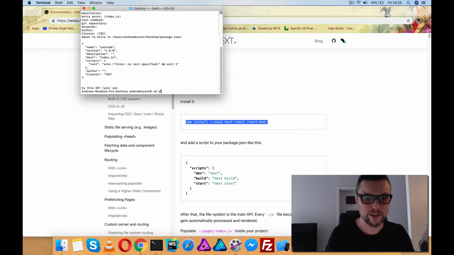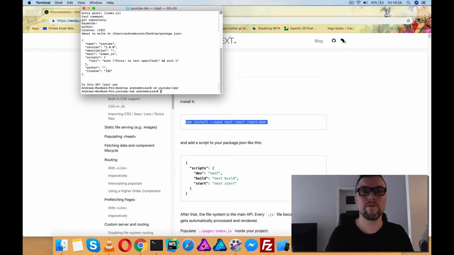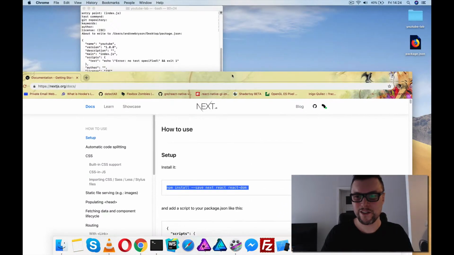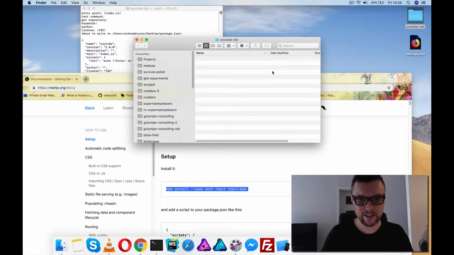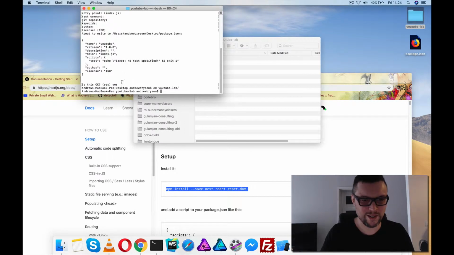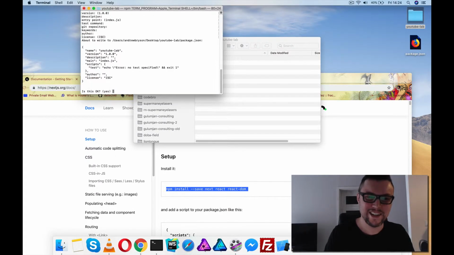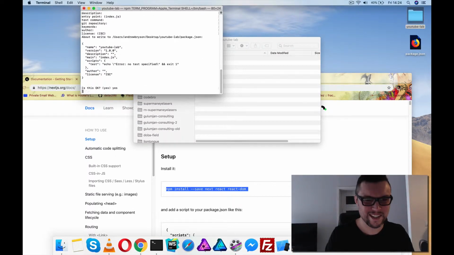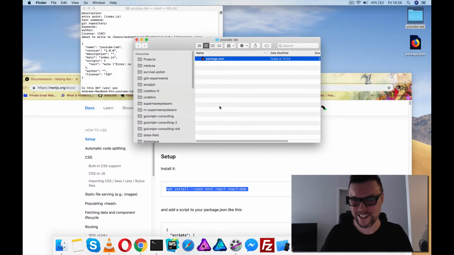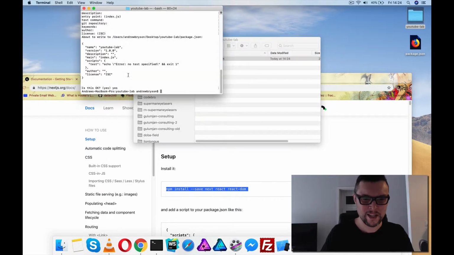And now we should have a nicely set up folder for our, oh damn, I set it up in the wrong place. So let's try that again. I actually set up all that inside the desktop. So let's go npm init, package name YouTube Lab. I enter through it all, and you can see that there's a whole bunch of stuff we can do later. Now inside we have a package JSON. That's the correct way to do it.